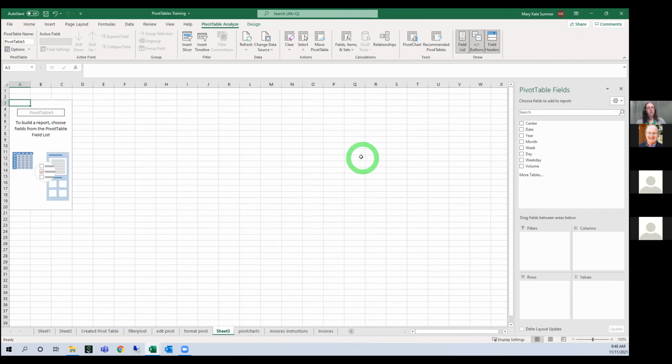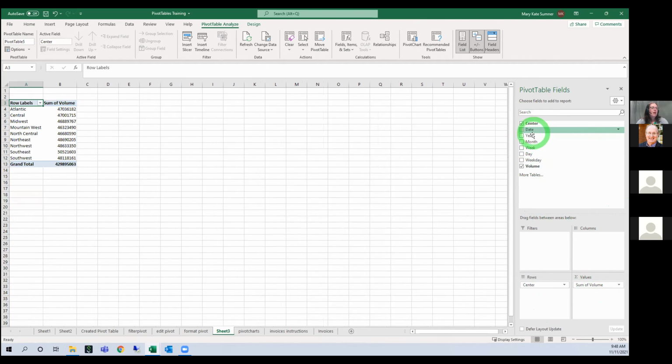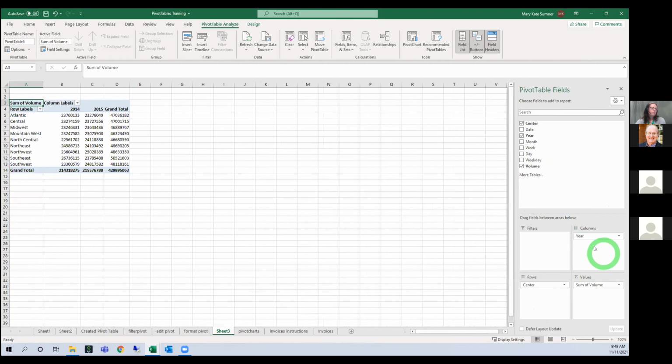That's just my choice because I want to see what I'm working with and then move from there. So I would like to see a chart with the center and the volume by year. So center rows, year columns, volume is the values. Okay. Let's see how this goes.